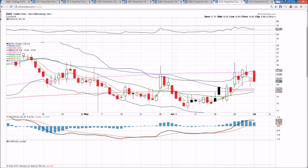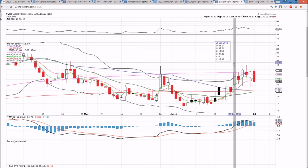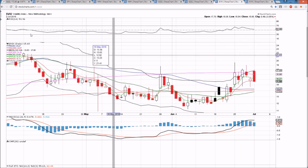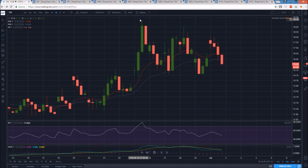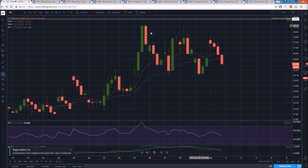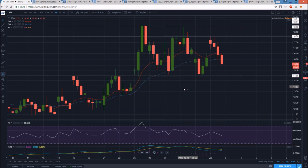VIX on the daily chart today. Gap up open and an all-out dump down at the low of the day. Same thing though. Look at the range the last 6 days. It's very clear. We have a couple lower highs and a base of support down at 1476 and 1466. So if we were to draw it, it would pretty much be the inverse of what we're drawing with these other names, where we just have clear resistance levels. So clear resistance levels of lower highs and a base of support down here that the bulls want to maintain. It's essentially a triple bottom and a clear lower high. So that is a descending triangle pattern.